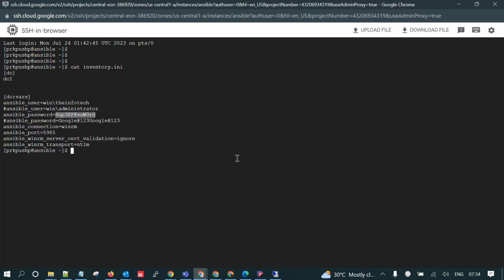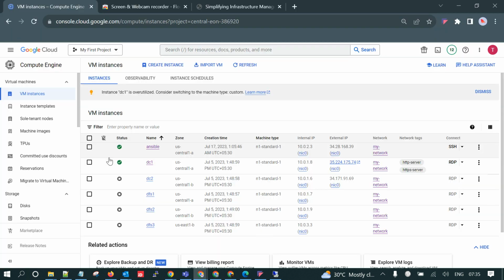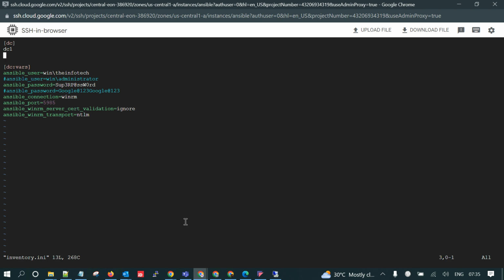All right, so let's see the files, I mean the inventory file and the AD user file that we are going to create. If we quickly open the inventory, we have put the credential over here. So we have DC1. DC1 is similar to this one, so it is communicating internally. I have just put DC1. You can put the IP as well, but that's okay. We can use the DNS resolution name itself.